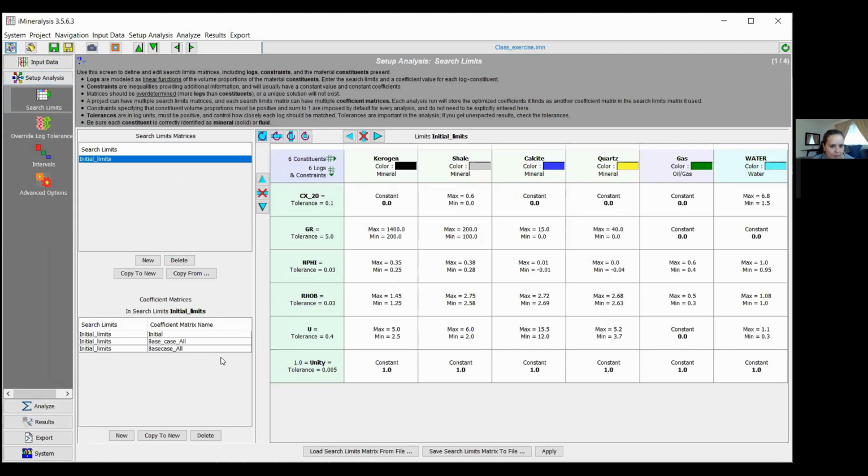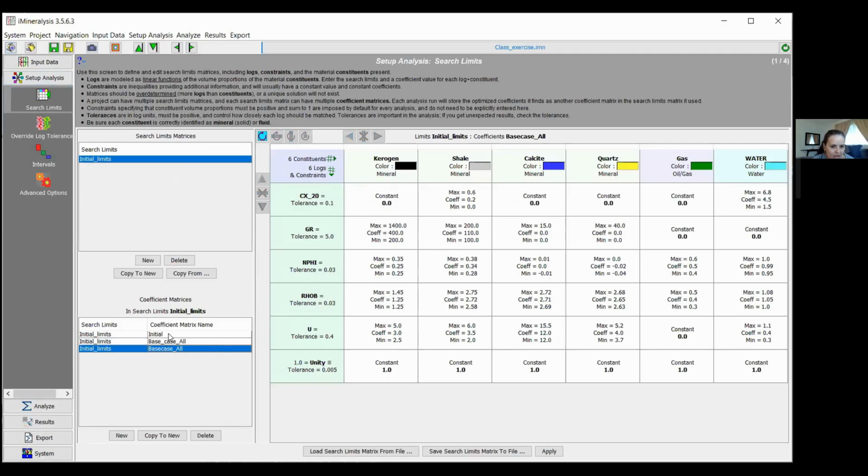For a moment, also ignore the rest of these matrices, as I call them, that we have, and just use the initial case. The initial case is telling us that, remember we said we should have a mix of quartz, and we're using a gamma ray coefficient of 0. We know that that's not correct. We have feldspar, so the gamma ray should be higher. I'm not going to try to change it now because it's going to take us too long.